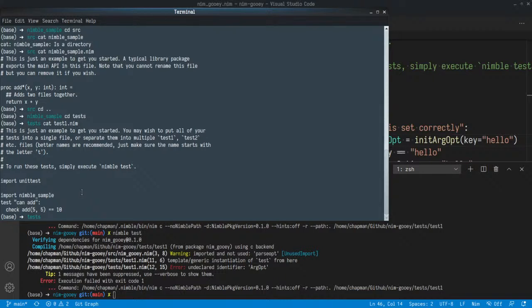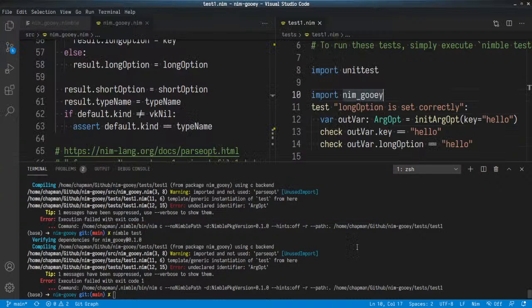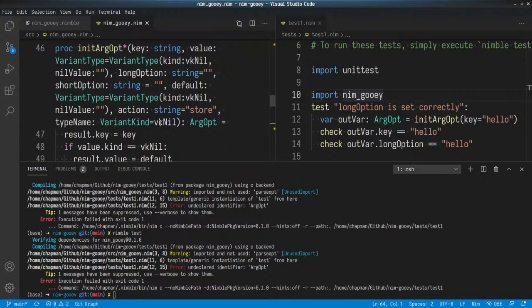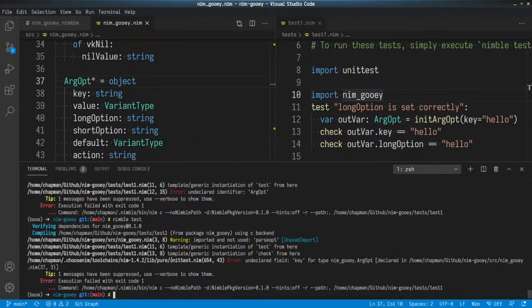To run these tests, let's run that. So I'm actually not sure what's going on. Oh, is it because I'm going to do this as well? Nope. So let's do a verbose.